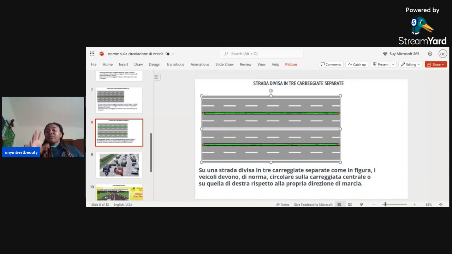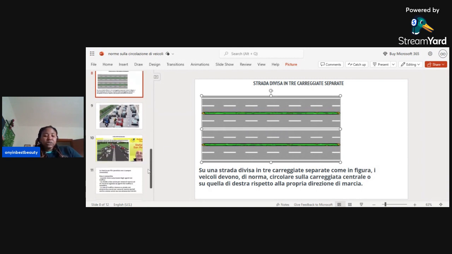Your right lane is for driving on a marcia normale, while you use your left lane for overtaking. The same thing happens here where there are 4 lanes. Okay, it's not confusing. Just know that this is 4 lanes, 1 carreggiata. So either you're using your right lane to go, or you're overtaking with this. And those people coming over here, either they're coming this way in their right lane, or they're using this one to do overtaking. Okay. Now we're going to see another one, which will be the last we'll see today.